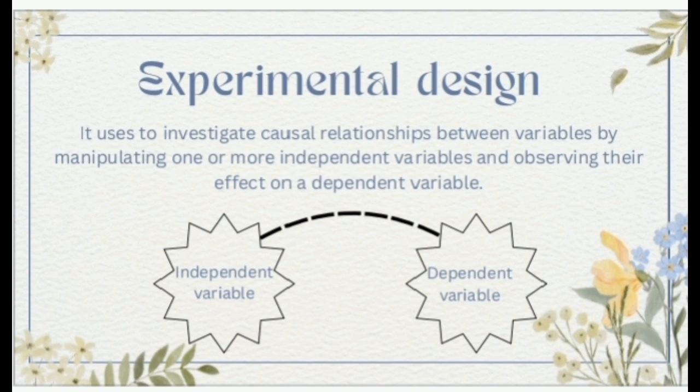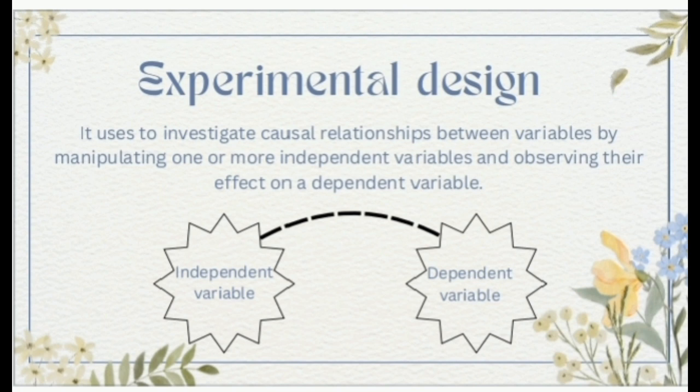Basically, experimental design is concerned with the causal relationship between two variables. We have two variables. First is the independent variable, then we have the dependent variable, as I have covered these types of variables in my second last video. So in experimental design we study how and what impact the independent variable has on the dependent variable. We observe the causal effect relationship between the independent and dependent variable.